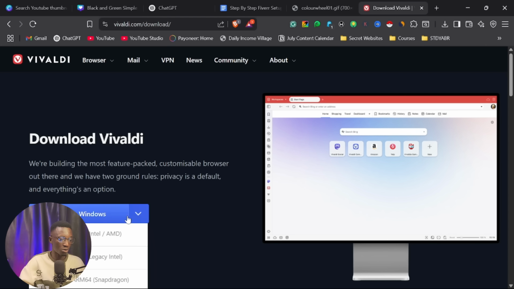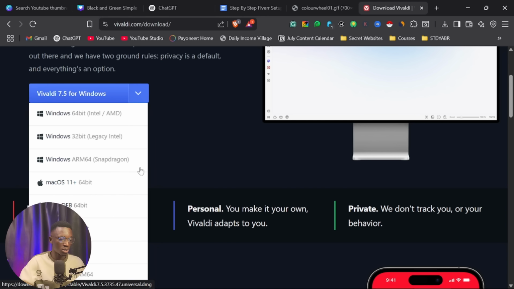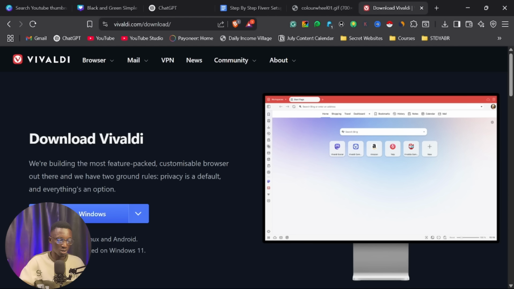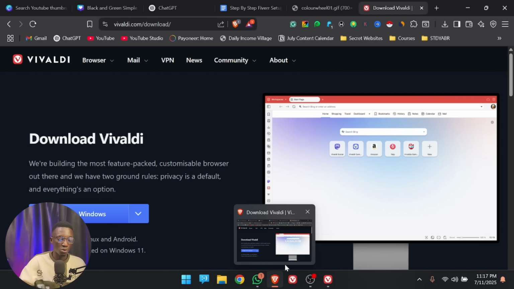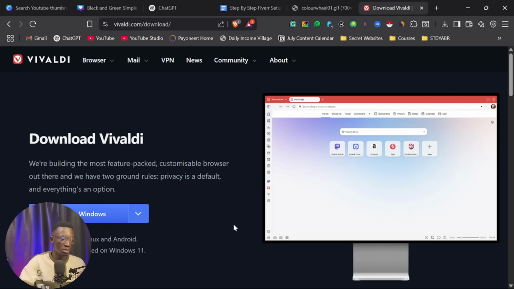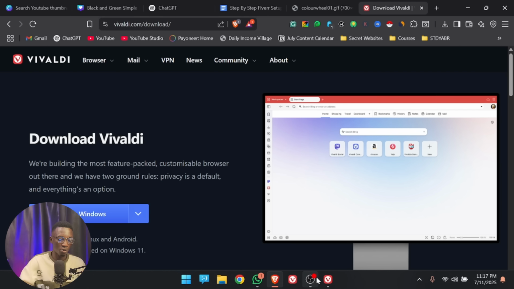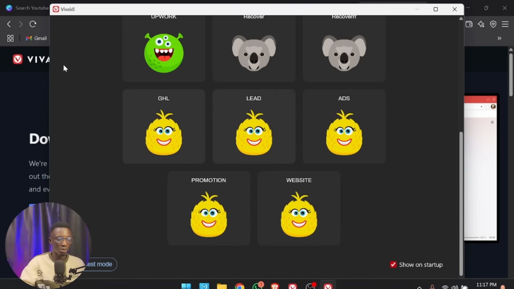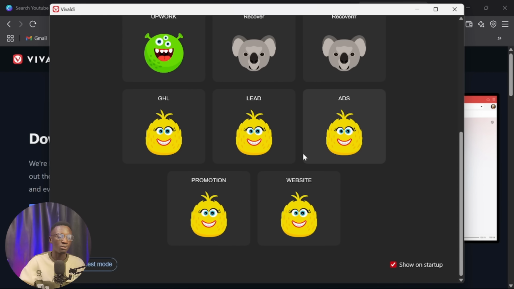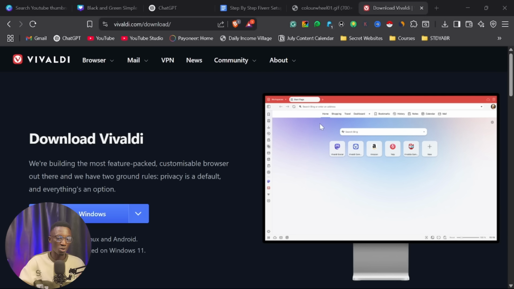So you are going to download if you are using Windows or maybe any other one, like Mac OS. You are just going to download that, and once you download that, or maybe you are just a new user, and this is for new users, right? So once you download that, you are going to install. But for an existing user, you are going to have your page like this, like me. If you created multiple profiles before, but for those of you that haven't created multiple profiles, that just have one profile and you don't know how to go about it, you just open your profile like this and it's going to load you up to the inside page, right?